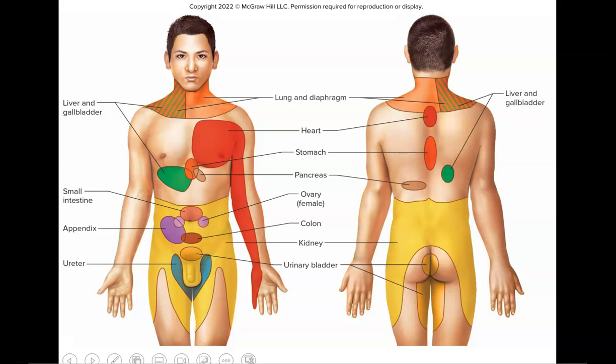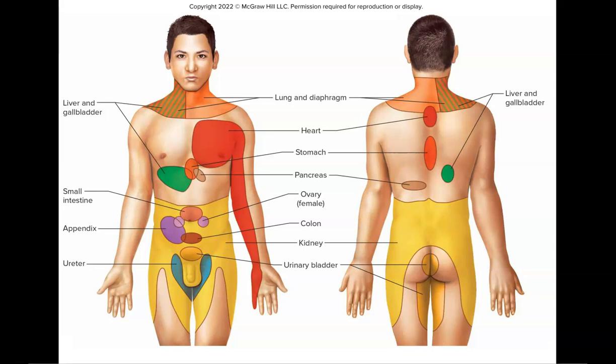Here, you're going to see surface regions to which visceral pain may be referred. So, for example, everything in red will travel through the same neuron pathway to the brain. Everything that you see in yellow will travel through the same pathway. So you could have kidney pain, but it might be picked up in the groin area. It could be picked up on the lateral thighs, on the medial thigh. You could have ureter problems, and it could be picked up on the inner portion of the thigh, the medial section.